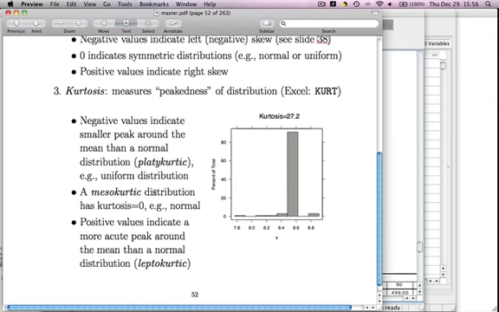The other possibility is that you have thinner tails than a normal distribution. So consider this distribution off to the right, which I like to call the Washington Monument distribution. You have one tall peak in the middle, and you have extremely thin tails on either side, much thinner than you would expect under a normal curve. Such a distribution will have a positive skewness. You see this one has a positive kurtosis. In this case it's 27, and that's called leptokurtic.